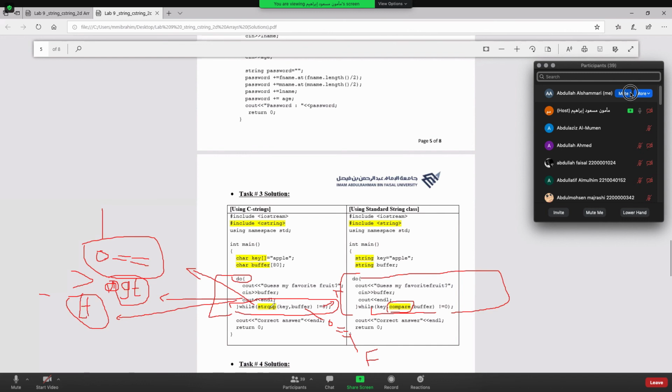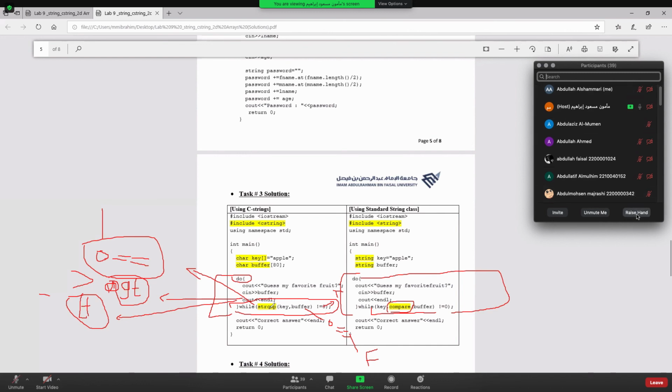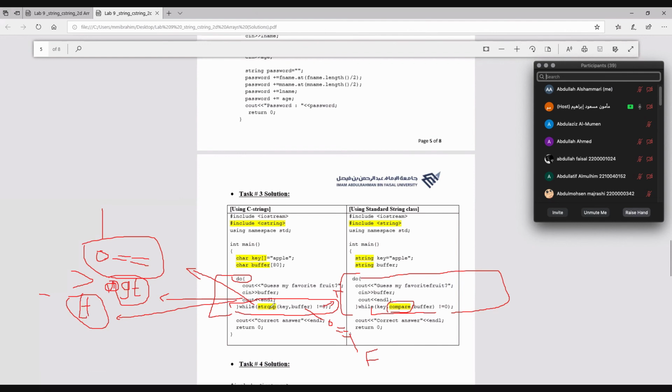Now, if you are going to deal with a lot of strings, for example a character array of strings, don't use C string, because in that case you are going to use a two-dimension array. If you remember the lecture, we have the string here, and we have the words, 1 word, 2 word, 3, and we have the characters here. So we have a two-dimension array, and it is somehow difficult to deal with. If you are going to use a lot of strings, like an array of strings, it's better to use this one.